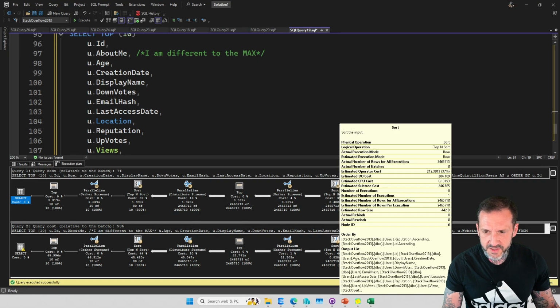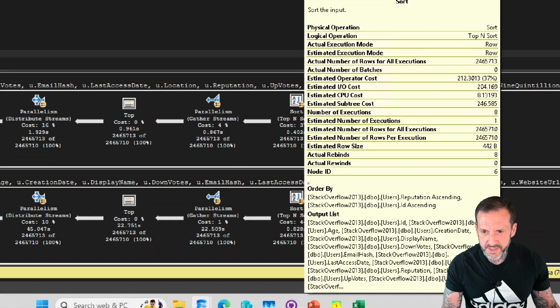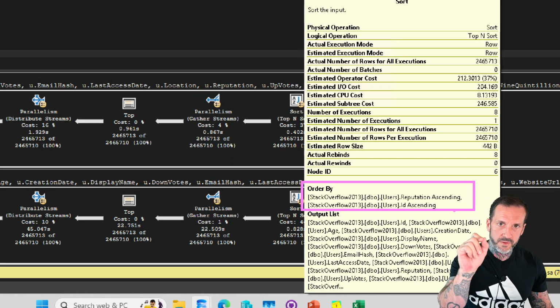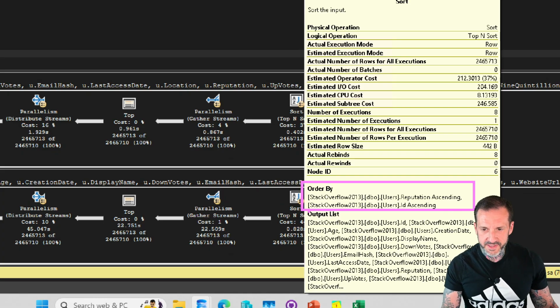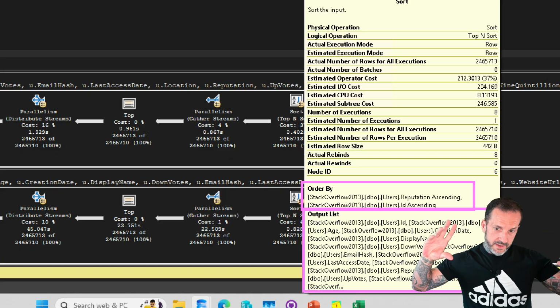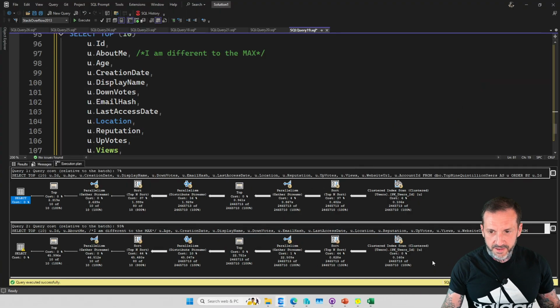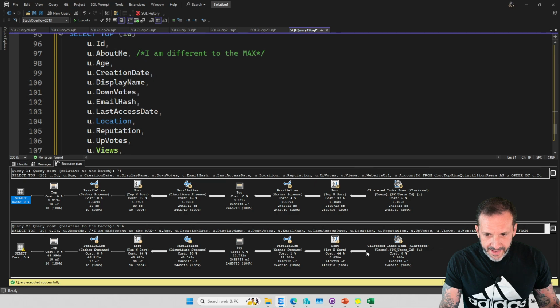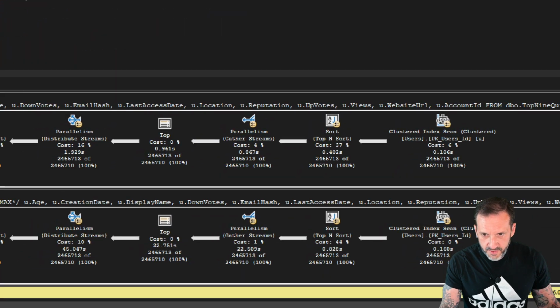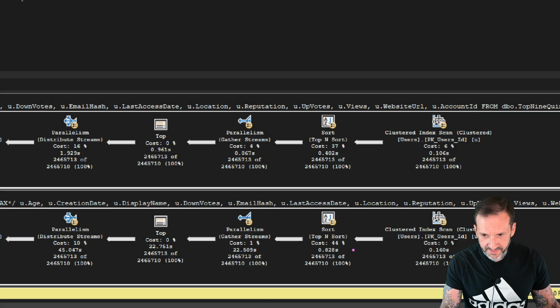But if we come look at this sort operator over here, you'll see the order by, right? So this is like in the Excel file, these are the columns that we chose to do the ordering by. And then these are all the other columns in the spreadsheet that SQL Server had to flip to match the ordering of these two columns, right? So this whole big long list here.